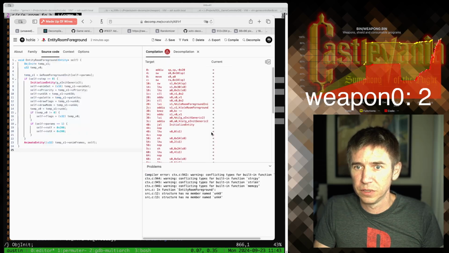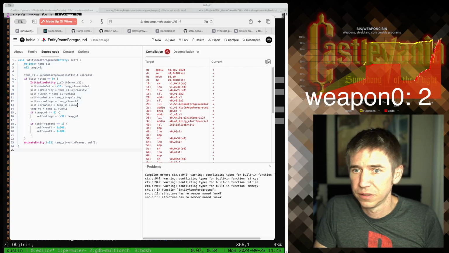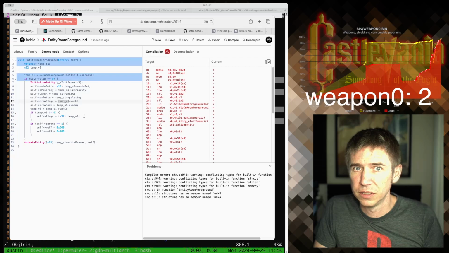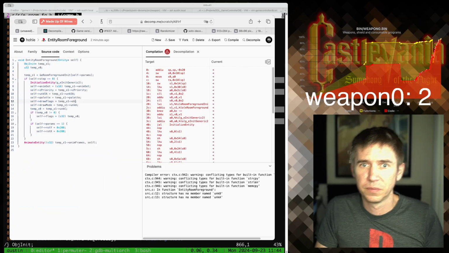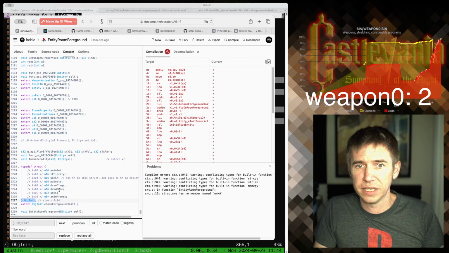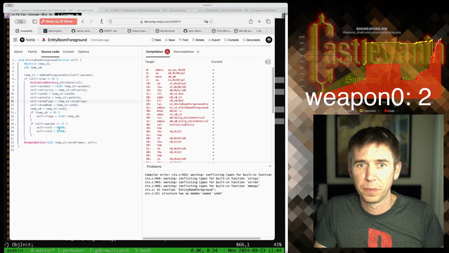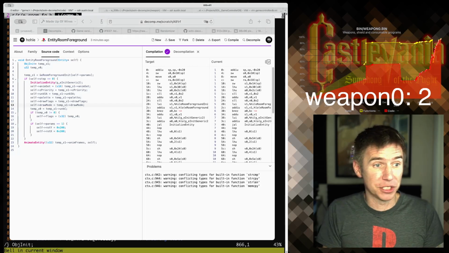decompile, and will this give us... there still is a type that is unknown. Temp S1. For some reason it wasn't able to get these. So offset 8 is draw flags, and offset A is draw mode. All right, so the decompiler actually gave us a perfect match, which is nice.